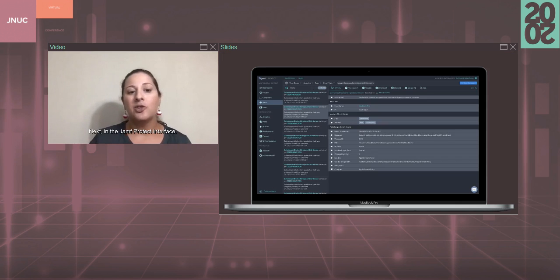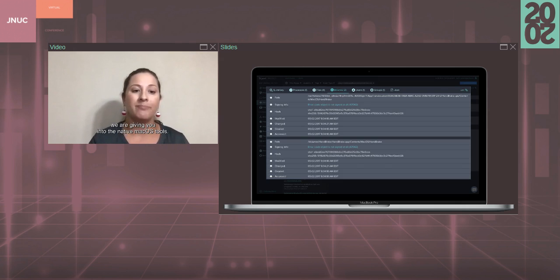Next, in the Jamf Protect interface, we can see the detection from the Gatekeeper activity. As you can see, we are pulling in as much data as possible about the event to make sure that your security teams can do an accurate analysis of any potential threats. This data will also be sent to your SIEM if you do have one configured in Jamf Protect. Now, the activity detection isn't the only visibility we are giving you into the native macOS tools. You're also able to see important information, like the file path that Handbrake was located at, as well as the hash information.